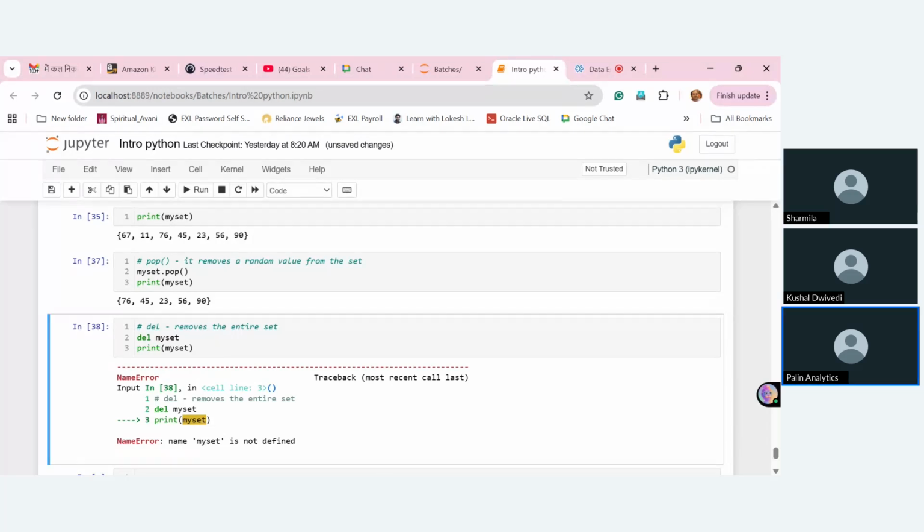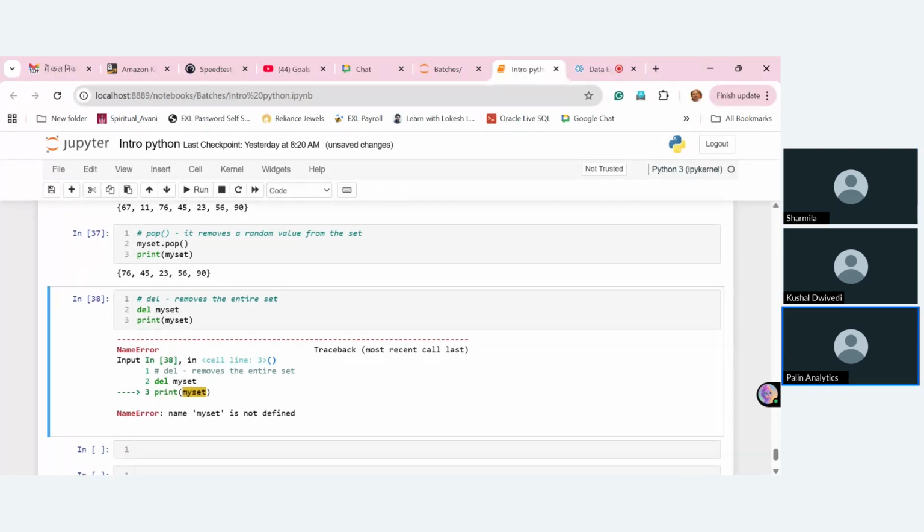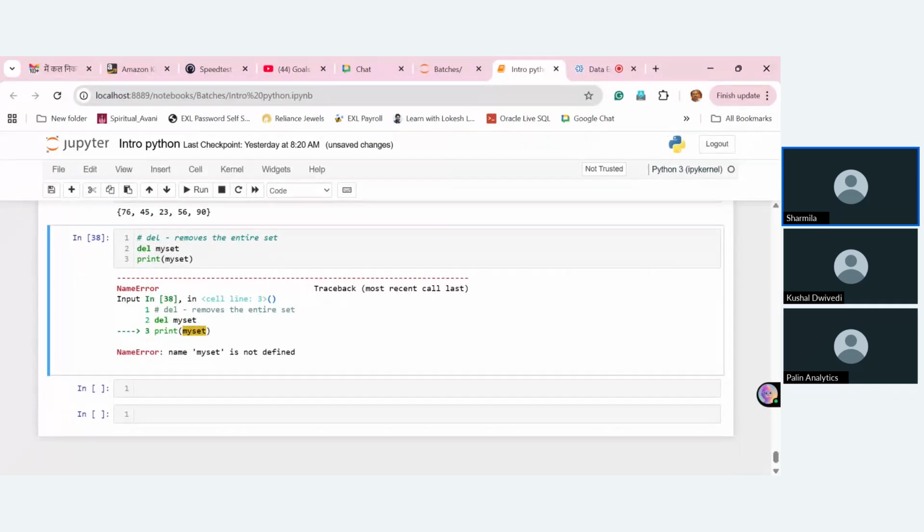Del is common for set, tuple, and list. Del is common everywhere. Clear?